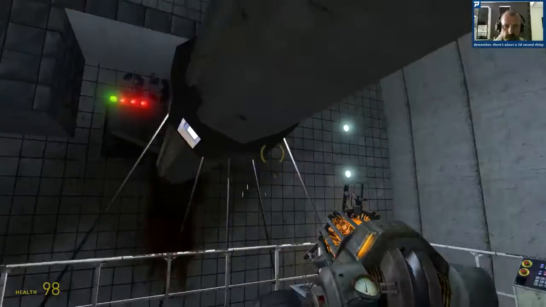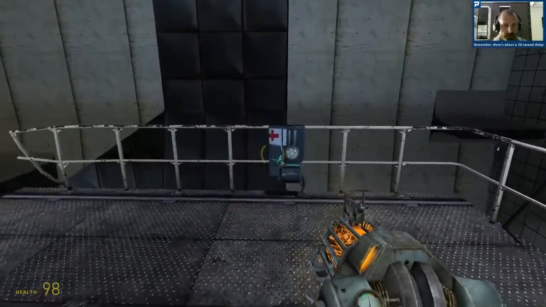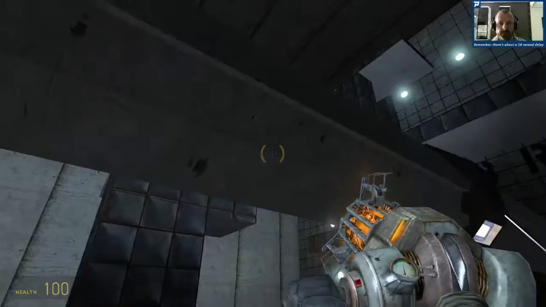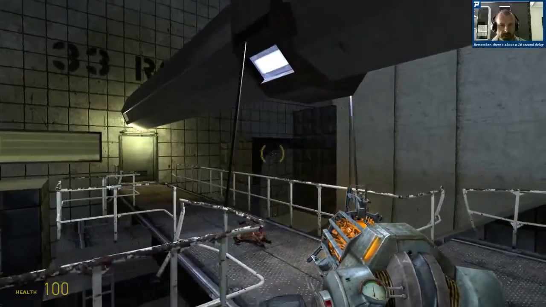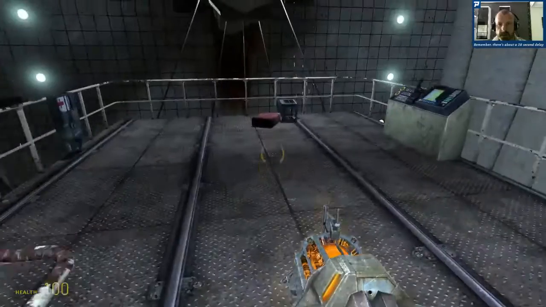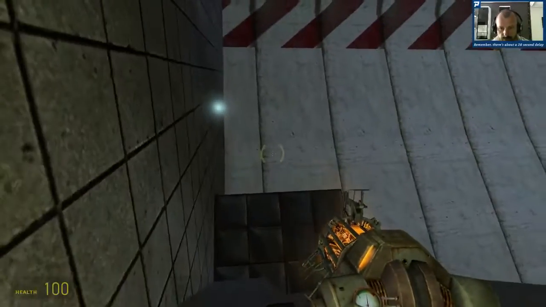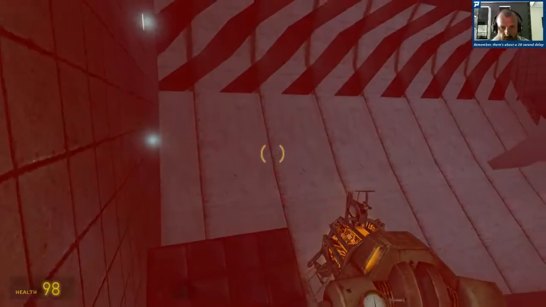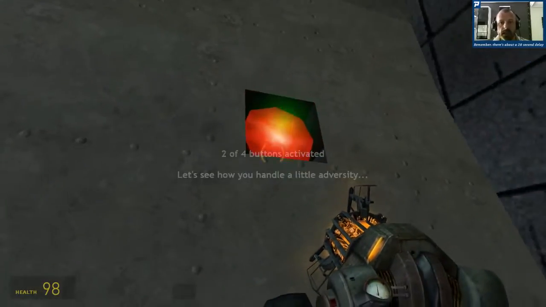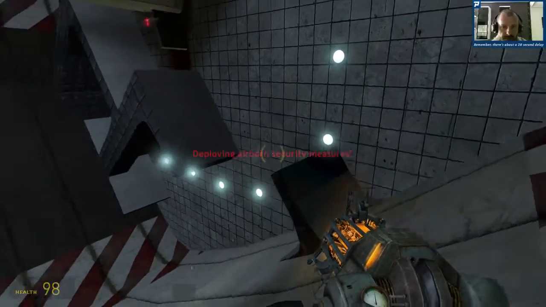Wait, why is that? Okay, well, yeah. Okay, so where's the next one, though? Obviously got to be up there somewhere. Oh, there's that one. Righty, how do we get to it? Anyway, let's go. Stuck. Okay, so we clearly have a mechanic that is a little bit temperamental, shall we say.